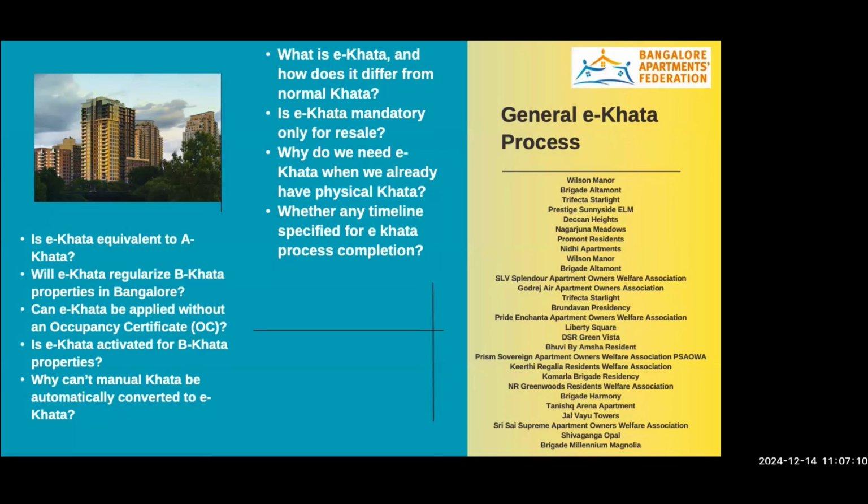That is one. Second, you have to give your sale deed or registered deed number based on which you got this property. You just give the number, we pick the document from Kaveri. Third, we tell you to give us your property tax ID. You may be surprised, the property tax system and property tax ID is not connected with our Khata system. The manual register did not contain your property tax ID based on which you have been paying property tax. So we are now asking you to link the two. So you give your property tax ID, we link the Khata with the property tax system.